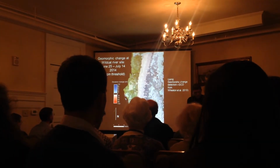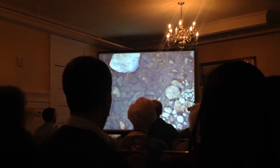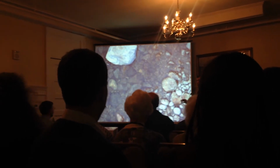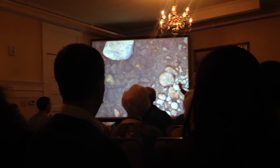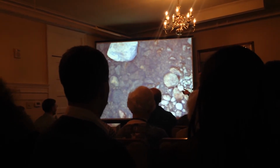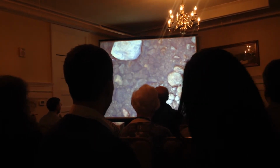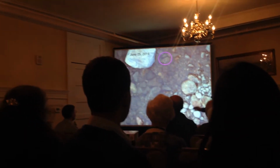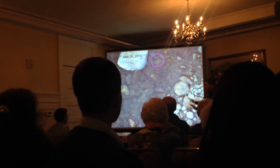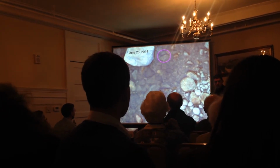So another interesting thing is, because the aerial photographs that we're also reconstructing using these images are such high resolution, you can track individual clast transport within the images. So it's kind of a double check in a sense. Do we believe that there is erosion happening in this image? Even though you could do a scavenger hunt throughout the whole scene to see what changes are going on, I'll just highlight this clast in the magenta circle.